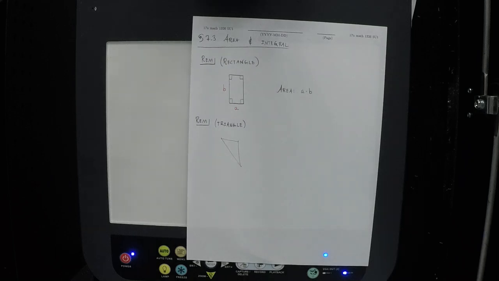Now, if area intuitively means something like how much paint you would need to paint it, then if a rectangle has area, it seems reasonable to say that a triangle has area. Right? Because if you can paint a rectangle, you can paint a triangle. Yet we have no idea what the formula might be for the area of a triangle. How could you possibly figure it out, using only the area of a rectangle?